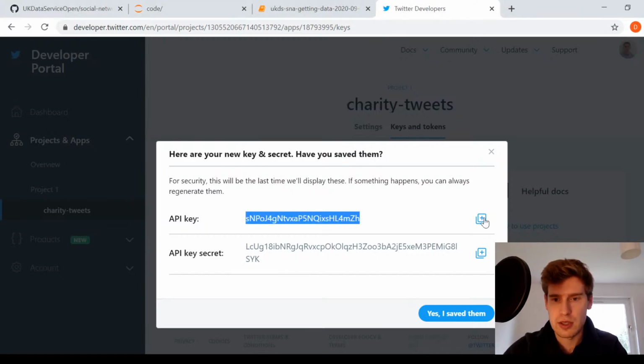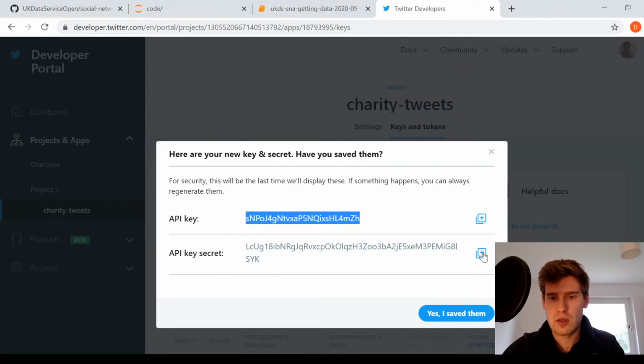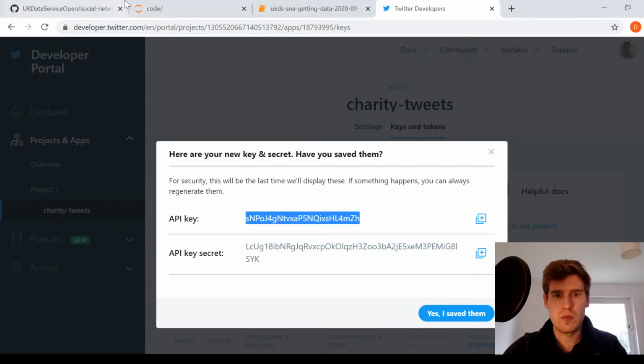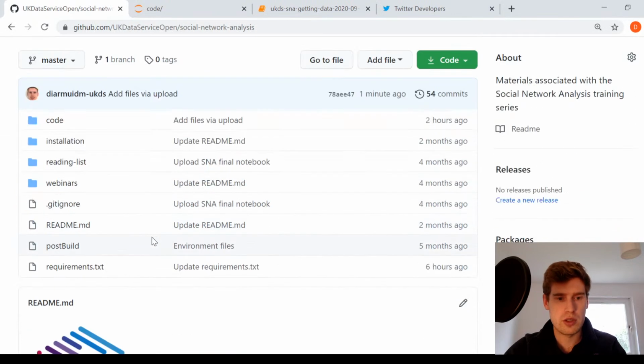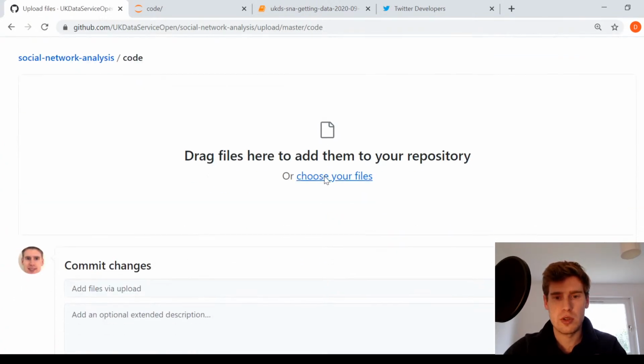I think that's what happened actually. Copied. There we go. That makes more sense. And copy this. Perfect. So I've never worked with live code or children. Okay. So once more, I'll just upload my actual working Twitter credentials, and we should be good to go.